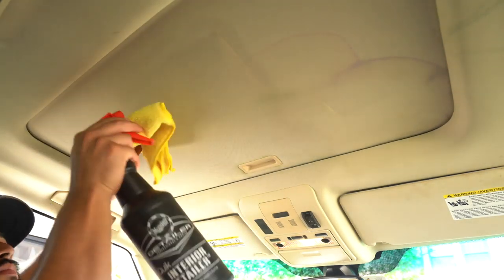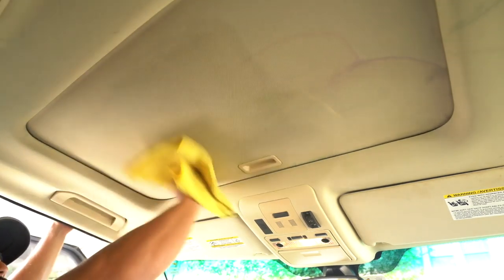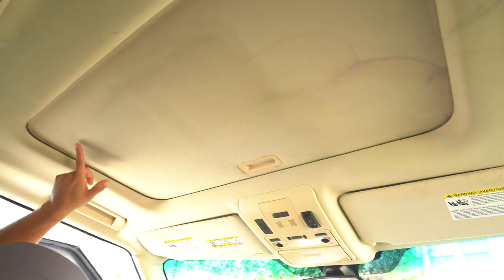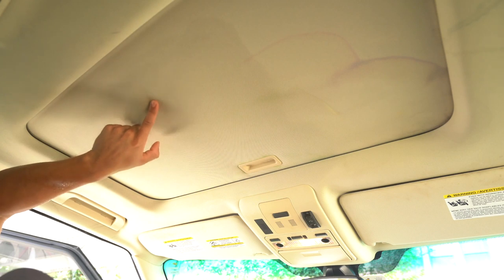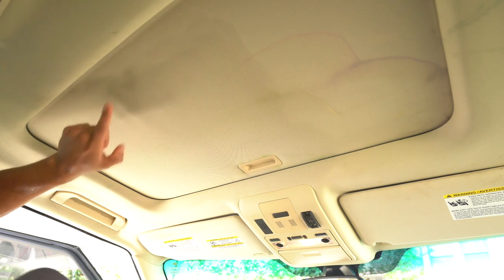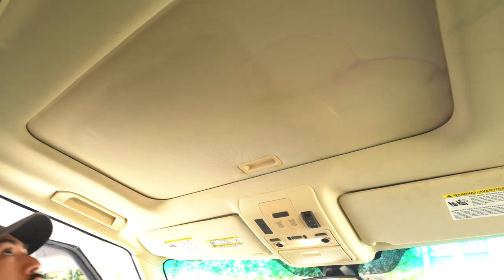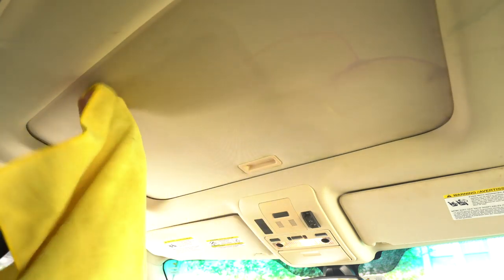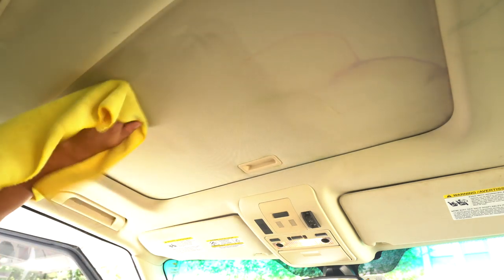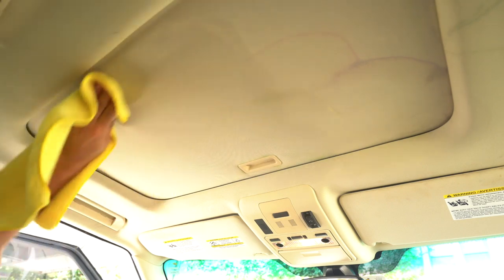Now it's important that you don't let this dry as well. If you're cleaning the ring and you let an amount of liquid dry like this, you're gonna form your own ring again, because that's just liquid being built up, forming a ring. Big deal, right? So make sure that on the outer edge of whatever you're cleaning, you're mopping it up so you don't form that ring again. It wouldn't be hard to get out, but just don't let that happen by making sure it's dry, not dry 100%, but there's no built up liquid on the edge to form that ring.